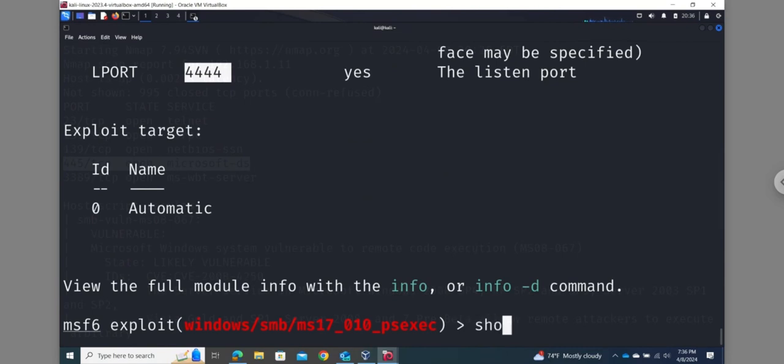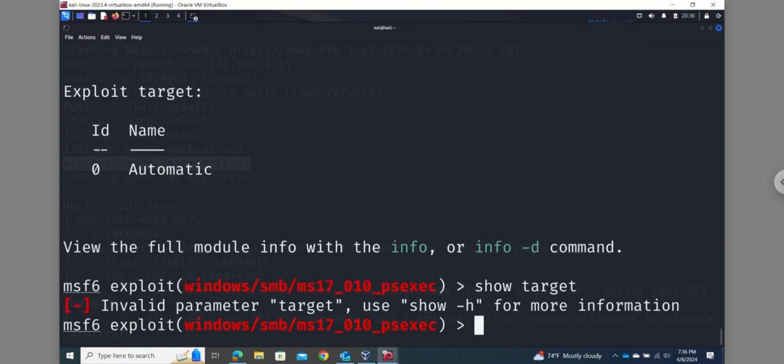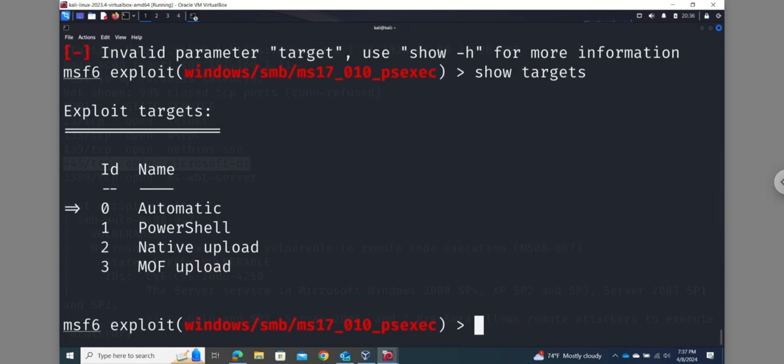You can check the target options also. So if you type show targets, it will give all the options, what the different targets are.